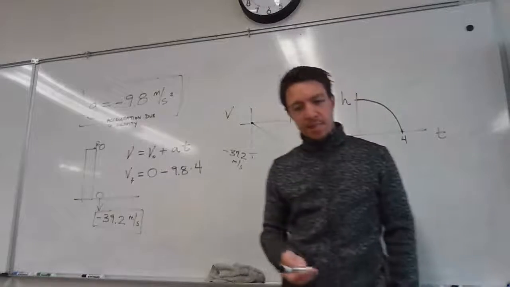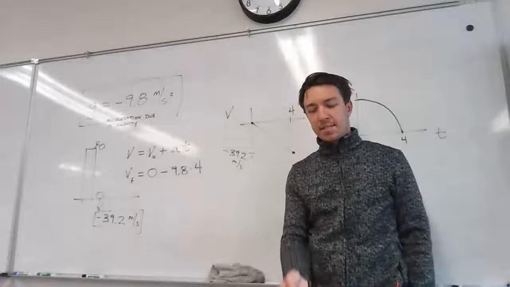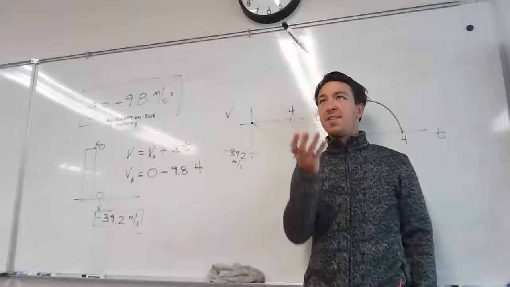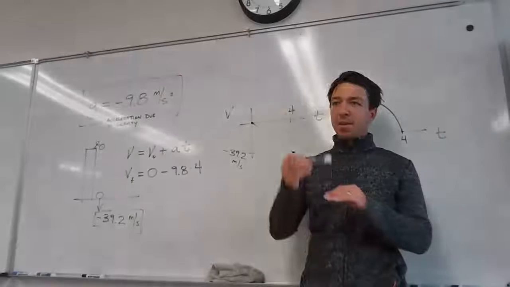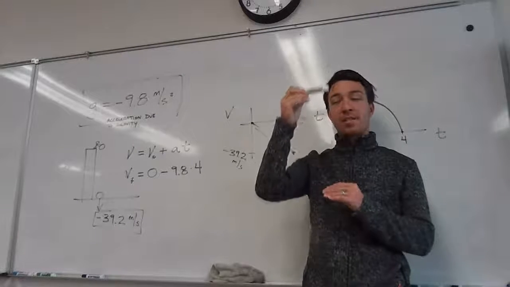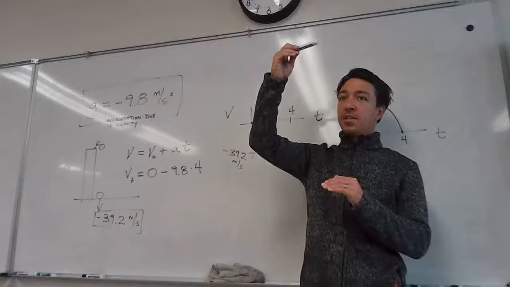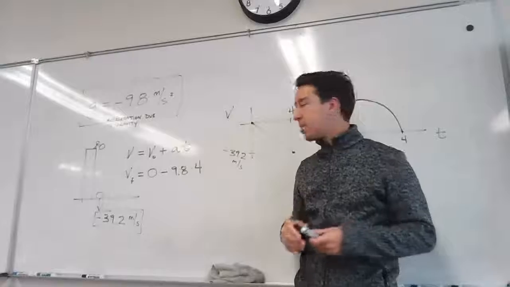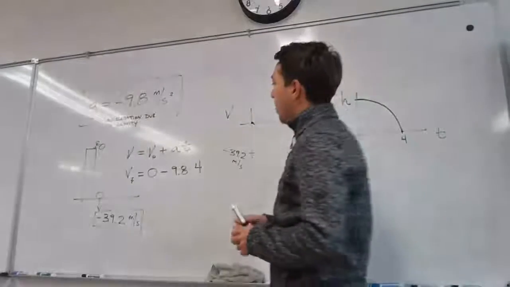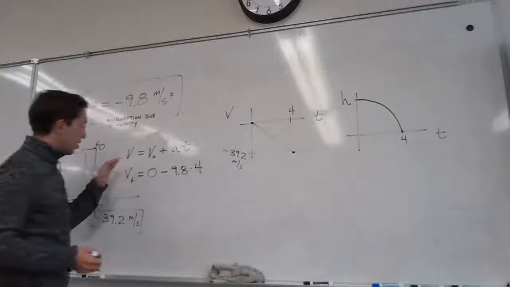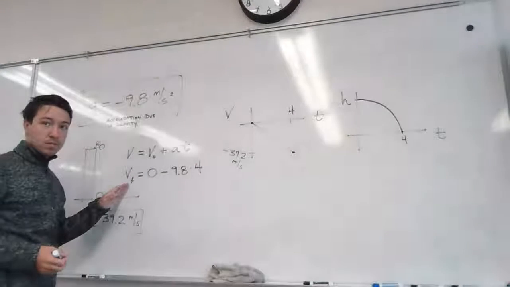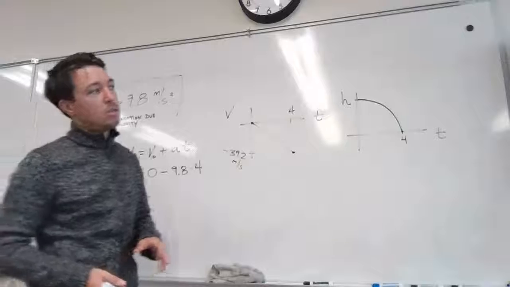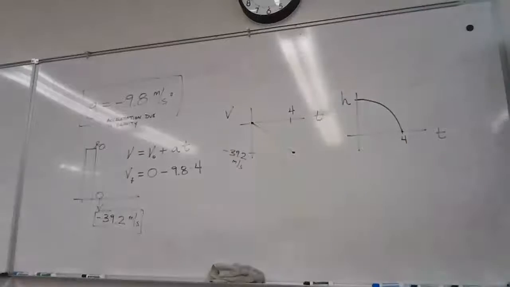reaching the maximum height, this part might not be very obvious, but when something gets to the maximum height, what is the speed of the object when it reaches that peak? 0, right? Because it's going from positive velocity and changing to negative velocity. So it must be 0 in between there. So what you do for this one is you set your final velocity to 0 and solve for time. So you should find here that it takes a little bit more than 5 seconds, maybe 5.1, 5.2 seconds to reach the maximum height.